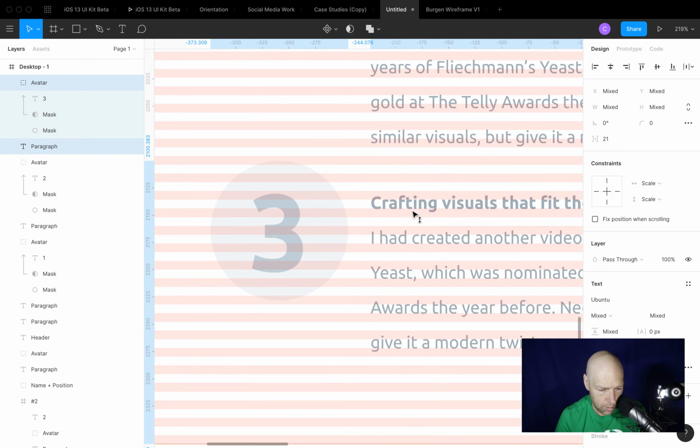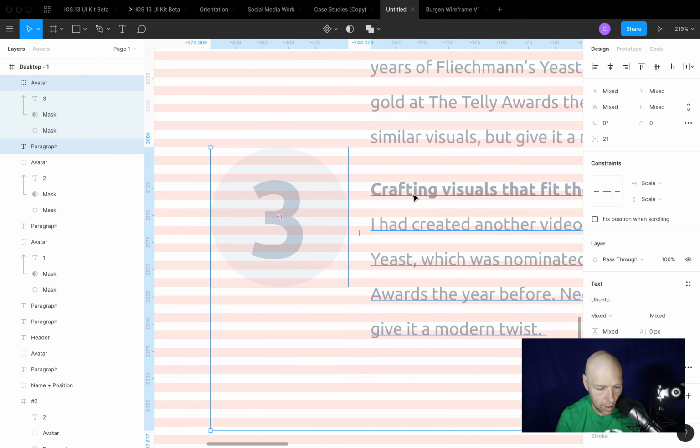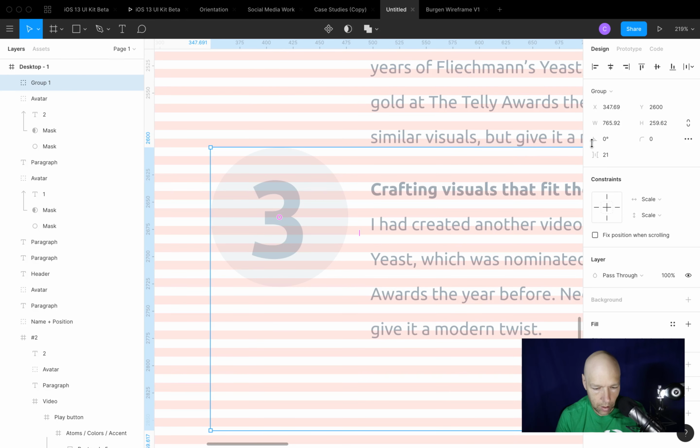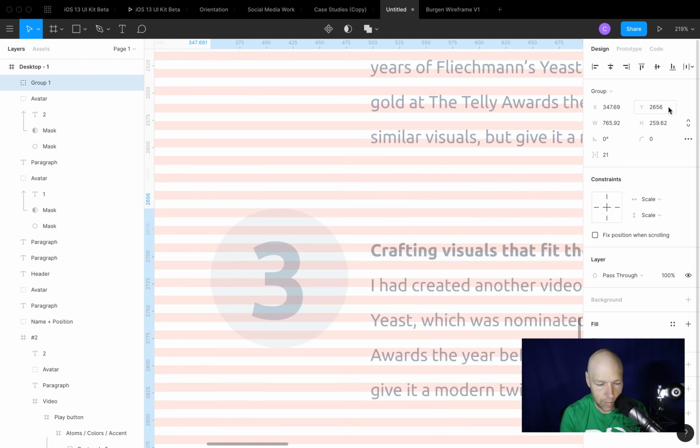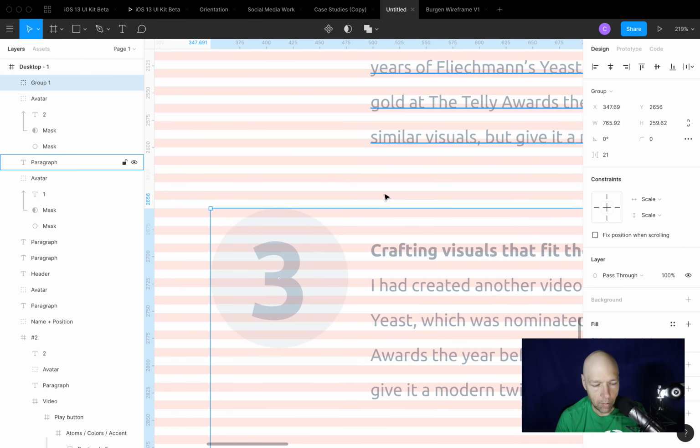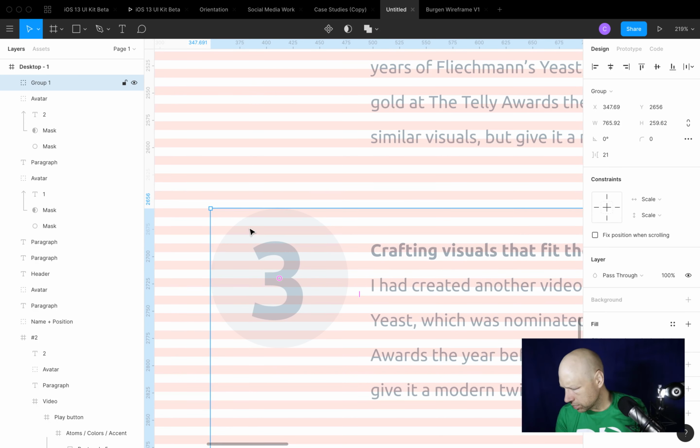So if I'm looking at this and I'm looking at that, I know that I need to go 1, 2, 3, 4. Actually, I could just do this and then say, okay, I'm going to group it, and then I'm at the Y position of 56. And now I know that 56 is the separator here. So that's how I would make sure the space between the 1 and 2 is the same as the 2 and 3. That's how I would do it.